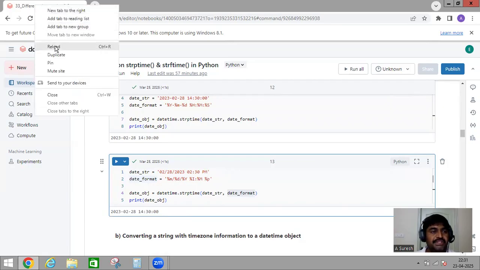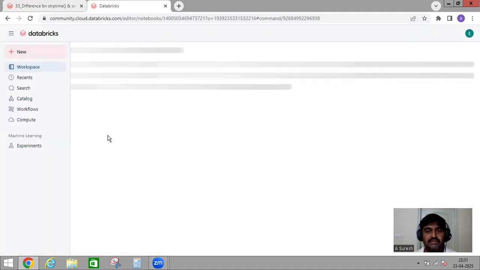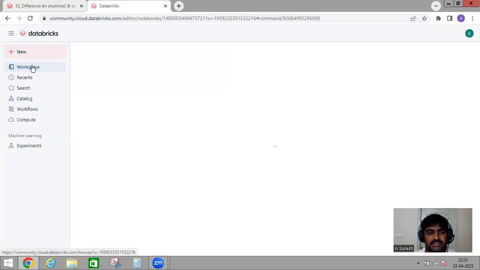If you want to see these format codes, I will show you one table, so it will be easy to understand which percent symbol represents what.